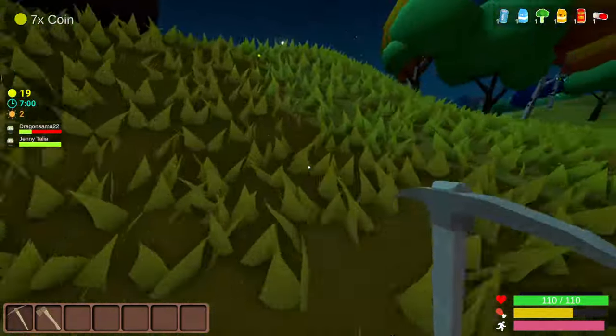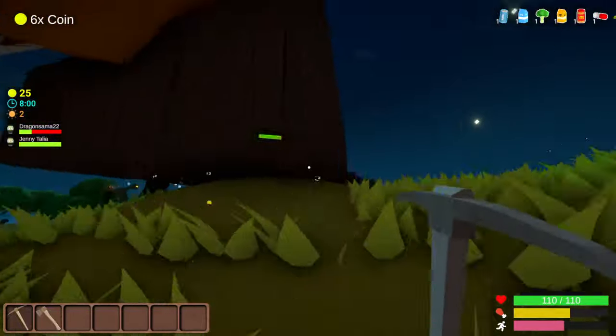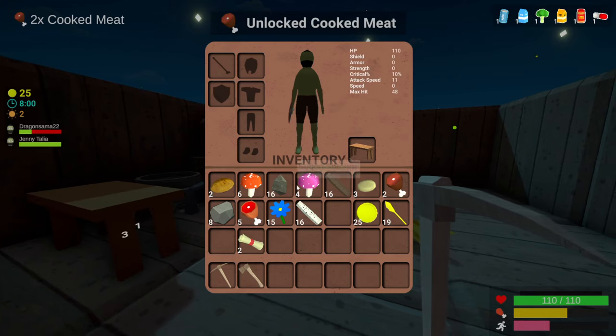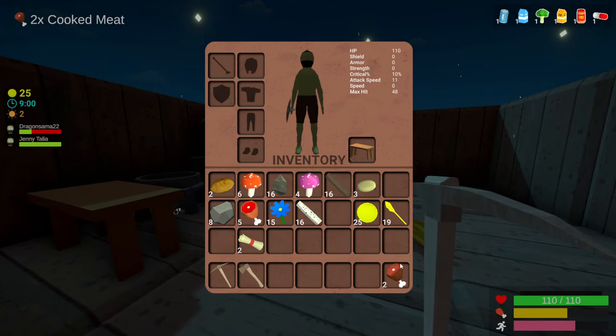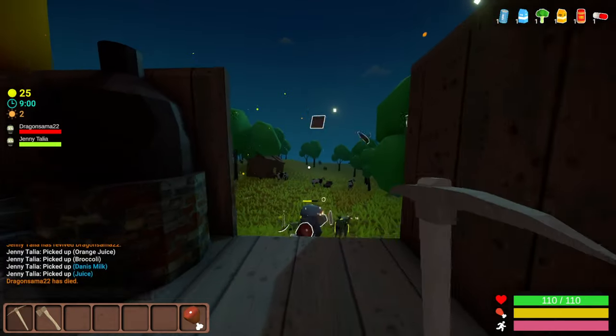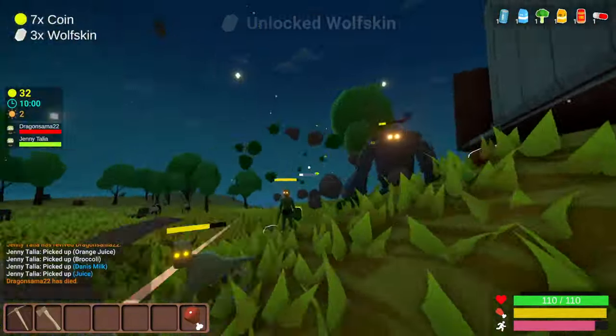Okay. They're just fighting the things, house, so. Yeah. How do I heal? Good question. Cooked meat. Ow. I'm dead. I'm already dead. There's so many. There's so many things right there.